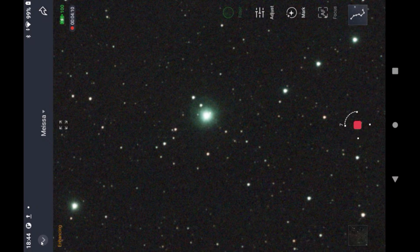Yeah, that image of the elephant's trunk was only half an hour before the sun, before dawn. Weather has been incredibly strange around here. After 5 weeks of clouds, now we get an hour here and an hour there of clear skies, and I'm trying to take advantage of it.